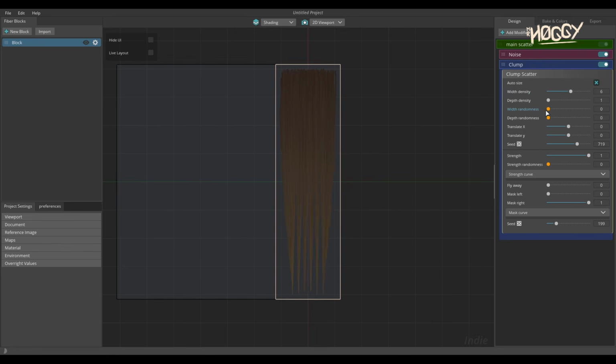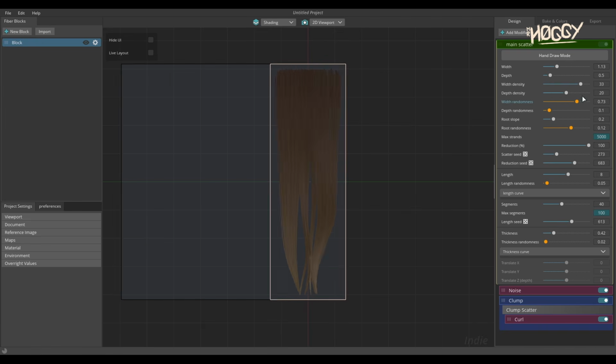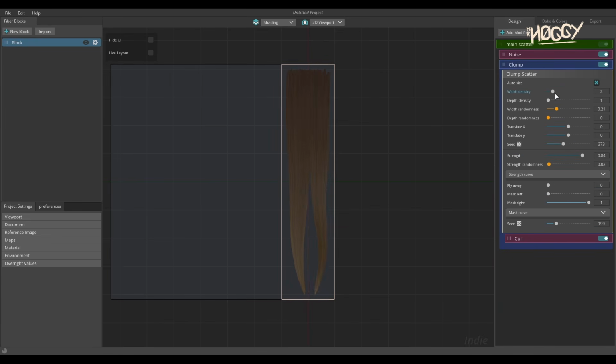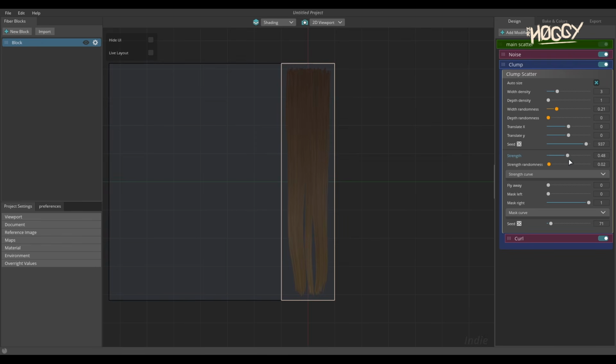Next modifier, and arguably the most important one, is clump. This will be what gives the hair that messy and tapered shape that we're aiming for. I'll be starting out with 6 clumps to give it a strong and very split kind of look, and then add randomness to taste. Below that, I'll add a curl modifier. You can already see how much this does, each clump starts curling individually, which is exactly what we want. The main sliders here are shift and randomness, where we'll be adding some delightful chaos to our hair. Use it with care. At this stage, one thing you'll see me doing a lot is randomizing the seeds until things start looking just right. No deep science, just vibes and feelings.